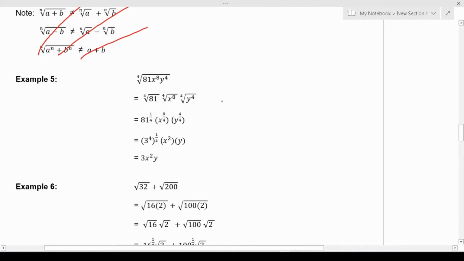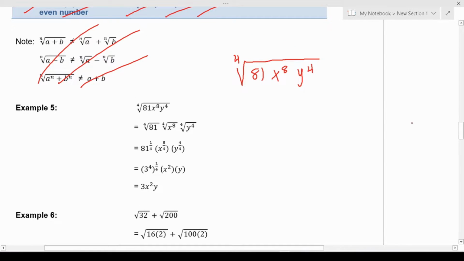so let's take a look at an example in which we can use the laws of radicals to simplify a radical expression. For this example, we can see that we want to find the fourth root of 81 x to the eighth y to the fourth. So I'm going to write this off to the side as if I were working it out at home. Again, this is 81 x to the eighth y to the fourth. Of course, the index is 4. Again, according to the first radical law we looked at, we can break this apart into separate radicals since these are all multiplied by each other.